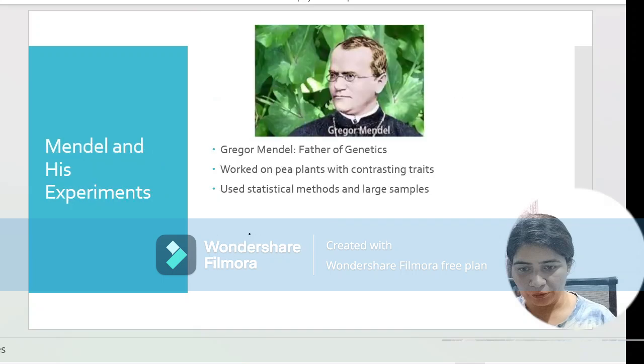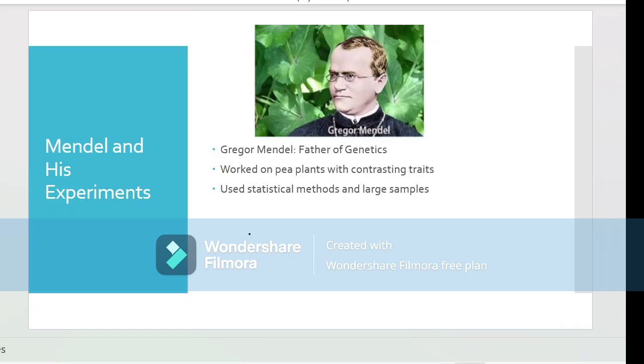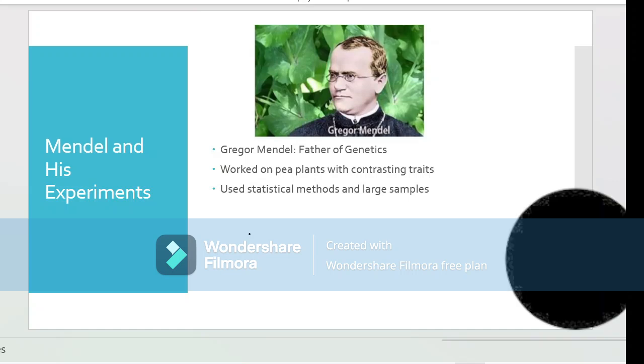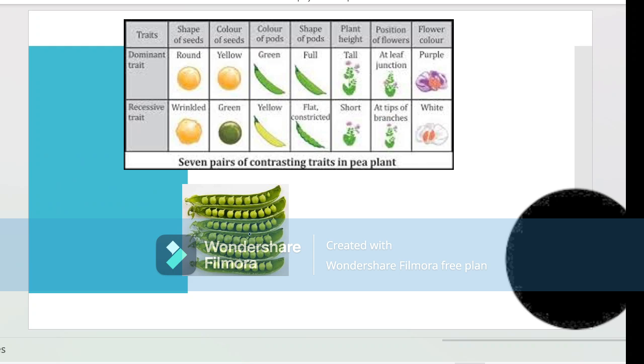Now coming up, the image that you see here is of the father of genetics, Gregor John Mendel. He worked on pea, the normal pea that you have at your places that you eat, mutter. So he began with that. He was a monk and he started his statistics and genetics journey here only. So what did he find? He found that some peas had contrasting traits, so he studied them for studying genetics. So these are 7 contrasting traits.